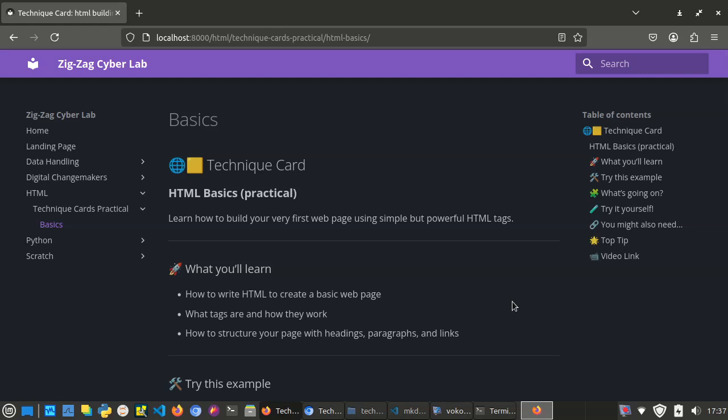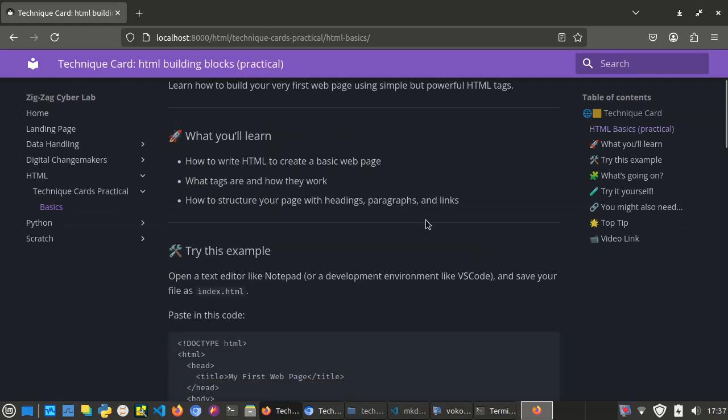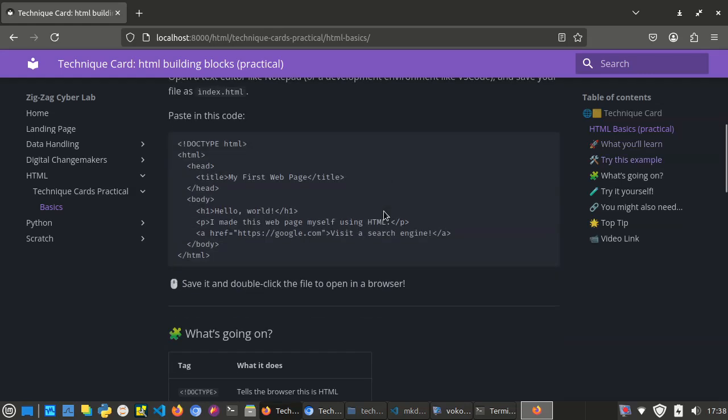Hello everybody and welcome to this video in which we are going over the basics of HTML. So this is really just looking at how we can create a very simple web page, but it's a web page and of course we could serve it out to the whole World Wide Web, right? So let's take a look at it. This is the code. Now we're just going to copy and paste it.